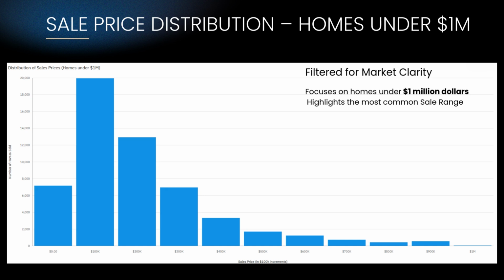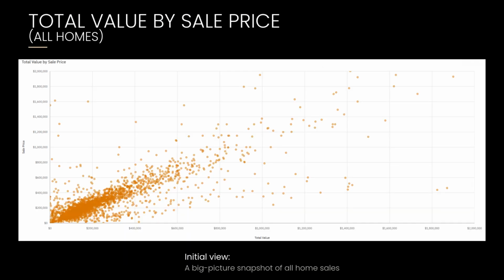This also helps us get closer to the national average home price, which is currently around $327,000 in Nashville. This makes it much easier to compare Nashville's local market to what buyers and sellers might expect more broadly.